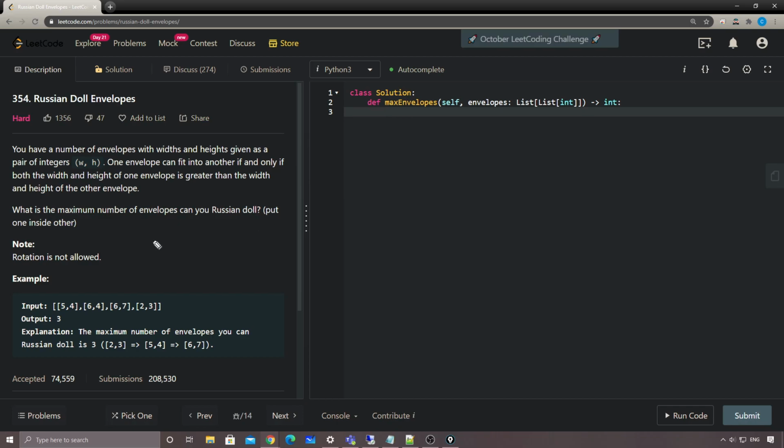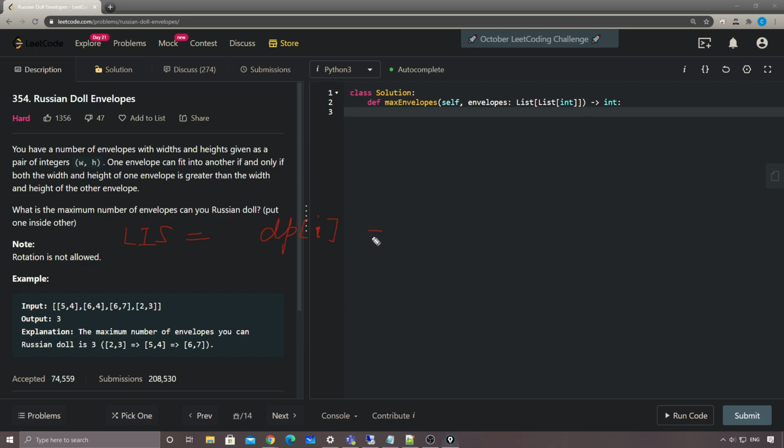For those who still don't know the logic for the longest increasing subsequence, the basic logic is that we have a DP array. This DP array stands for the longest increasing subsequence with this number as the ending number.